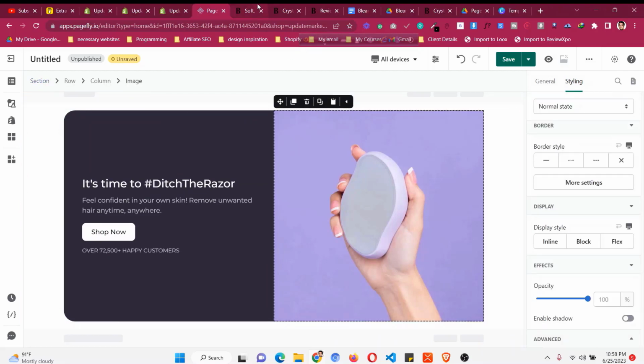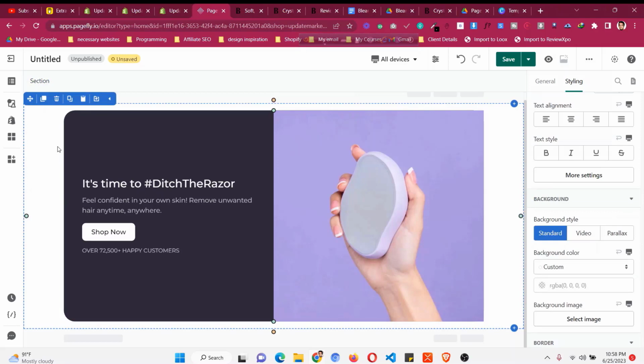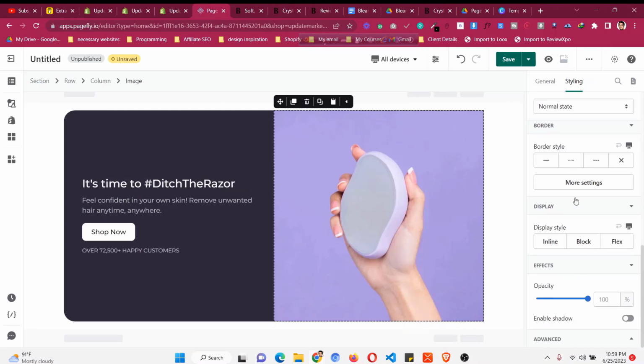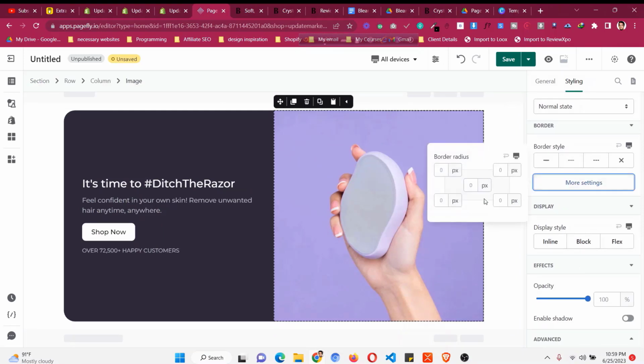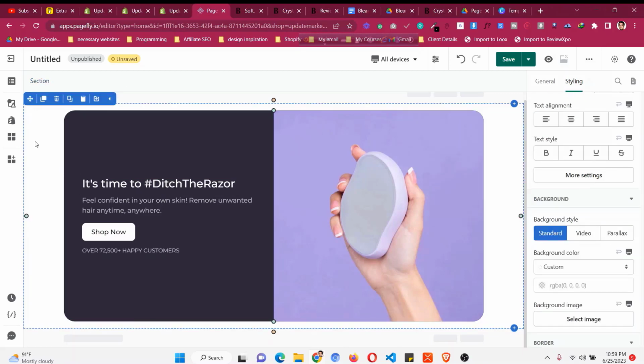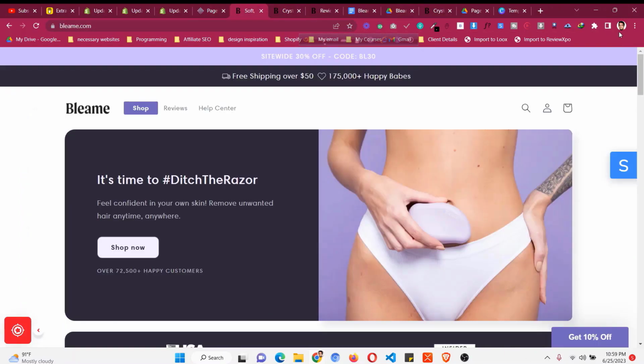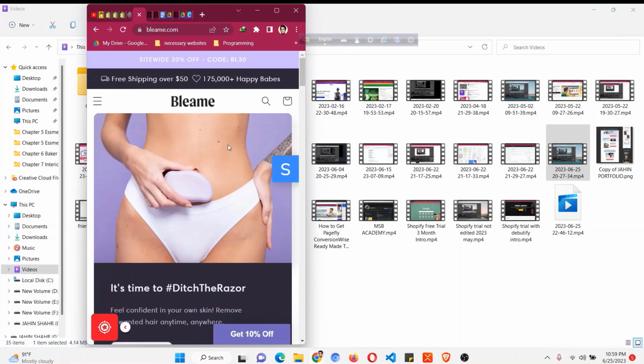If you see, this two side is showing this radius but this one is not showing. So how can we match this? Click on the image and then go to border, and in this case if we give it 30, this will also go. So what we can do, this is the left, this is the right, so give right and left. Now you can see all the corners have the same radius just like this. So there are some tricks to follow.